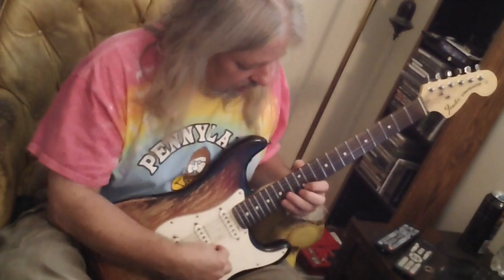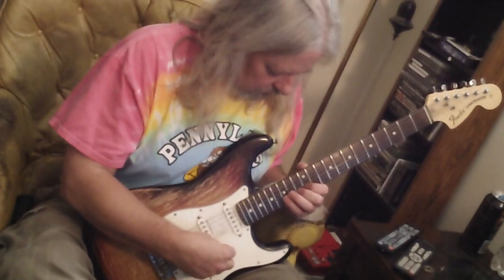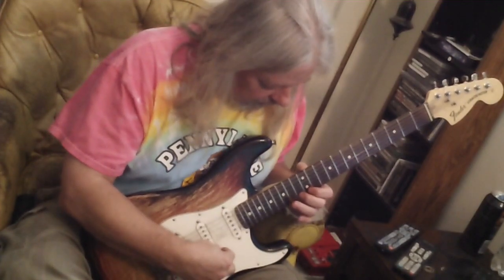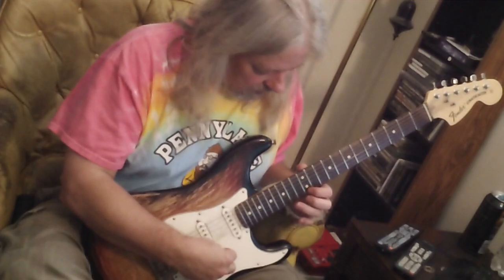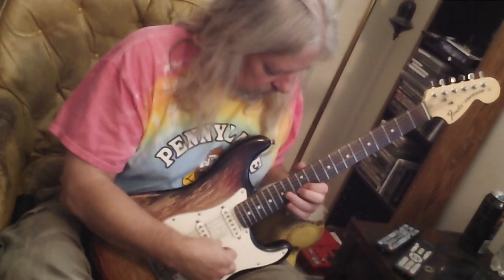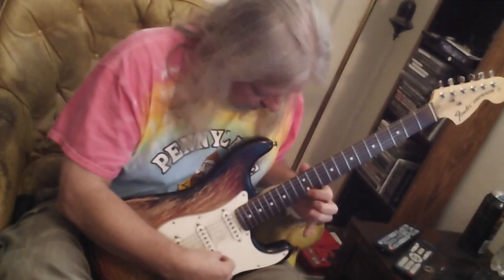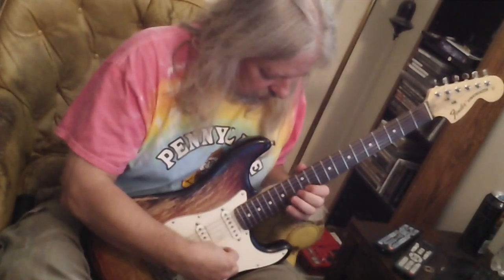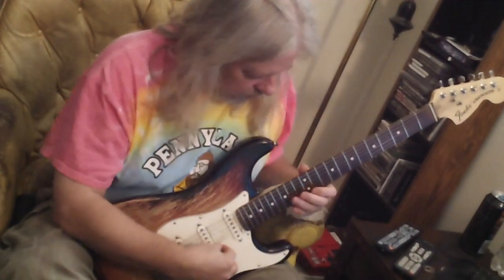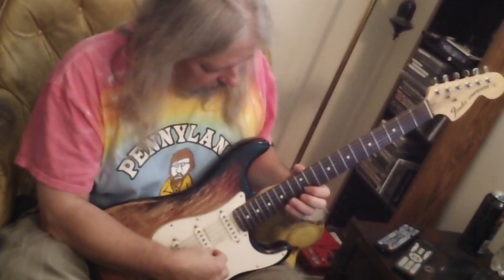So that's B, 12, 13, 15 on the first, second, and fourth fingers. Then 13 E. And then the 12, 13, 12 hammer pull. And then it'll go 1, 2, 3, 1, 2, 3, 1. So that's 12, 13, 15, 12, 13, 15, B, back to 12.